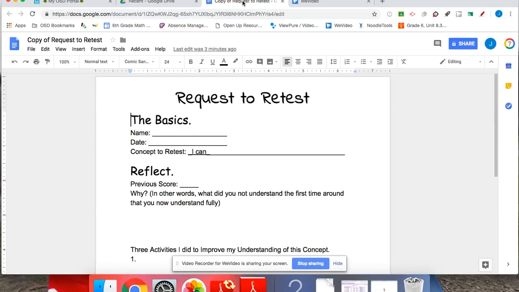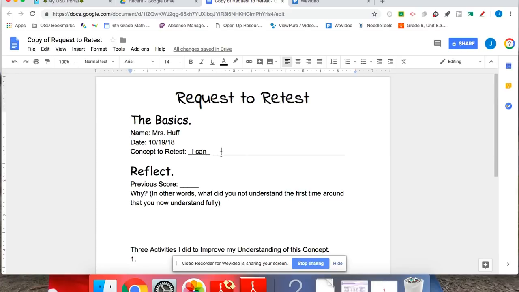So this is, quote unquote, what the blue form looks like. These are available in the bottom section of the turn-in box in the classroom. They're blue right now. Basically, filling out this form is a request to retest. So the basics: your student will write their name and the date, and then list the concept that they want to retest on. If they are not happy with their understanding and test results on 3 of the test questions, they'll fill out 3 of these forms.